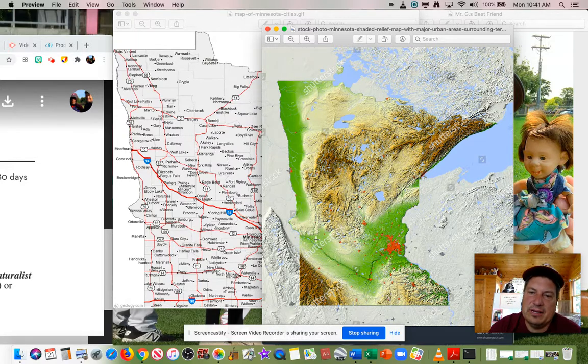You can see the green grass along the Minnesota River here as it heads south, but then at Mankato and New Ulm area, it heads north again, which is very rare for a river, but this just shows it's higher over here and it gets lower towards where we are. This is a very low area that we live in, okay? And then you have the St. Croix River, the Mississippi River, the Minnesota River, all coming together in a town called Hastings as the Mississippi River heads towards New Orleans.